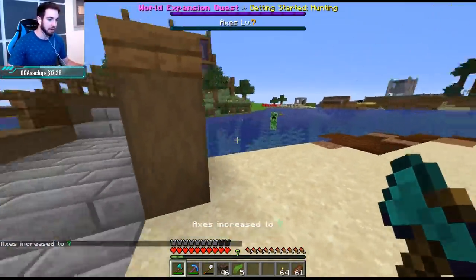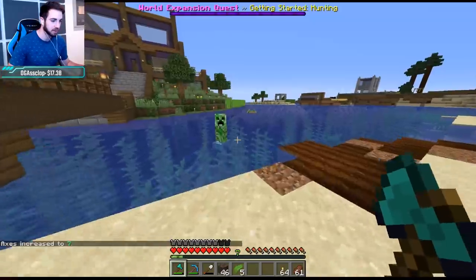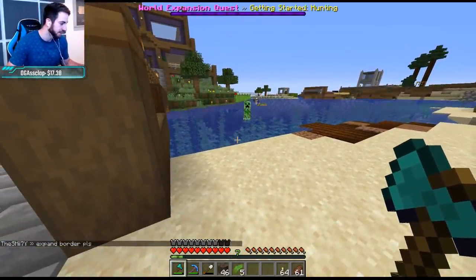Okay, we got a little creeper issue here. But yeah, I think that's going to look really nice. It's going to add a little bit of a little story, a little lore. Can we get some lore pogs in the chat?